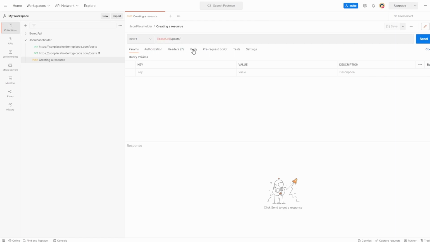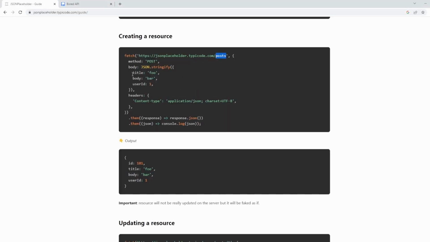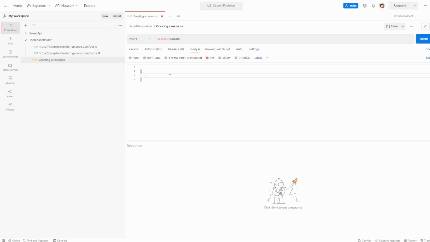So now we're going to use the body tab in the request, and I'm going to change from none to raw, and select the type JSON, because that's what we're going to be passing through. In here, I believe they were telling us in the documentation to use title, body, and user ID. So I'm just going to copy those from here, paste them in, and change the title to commit quality. The body is subscribe. And we'll leave the user ID as 1. That's completely fine.